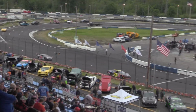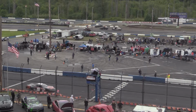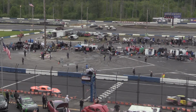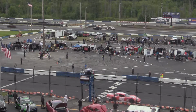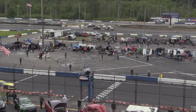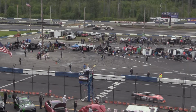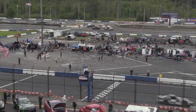So getting reports from the drivers that they are okay with the track. They've talked to a couple of the leaders. They are going to cut this to 5 caution laps before they go back. So on the next caution lap, they will start greening them back up here. Since Donnie Wannett was out on the parade laps, he is losing laps now, but if they were able to repair that car, he could rejoin.